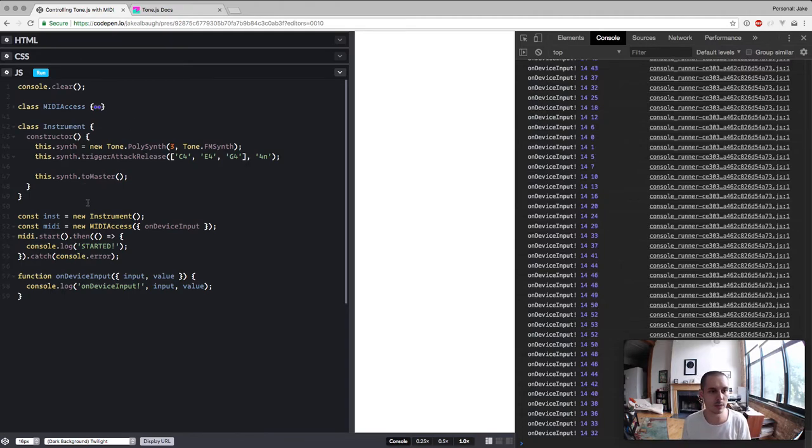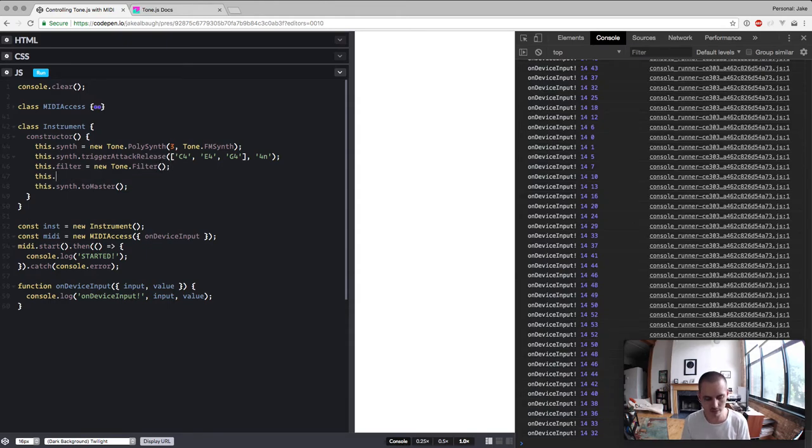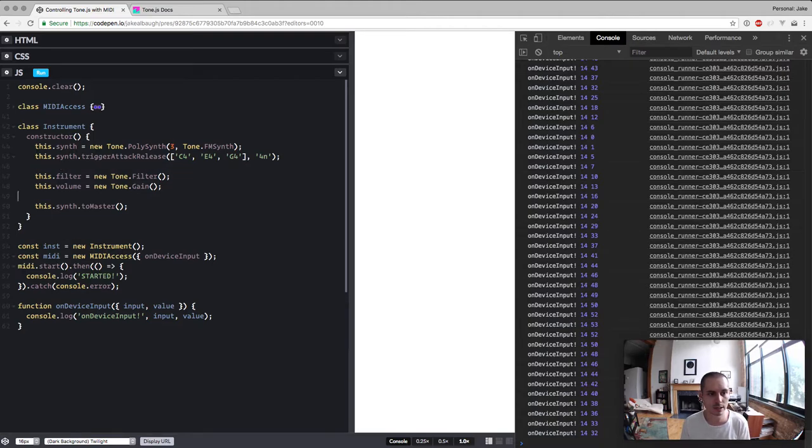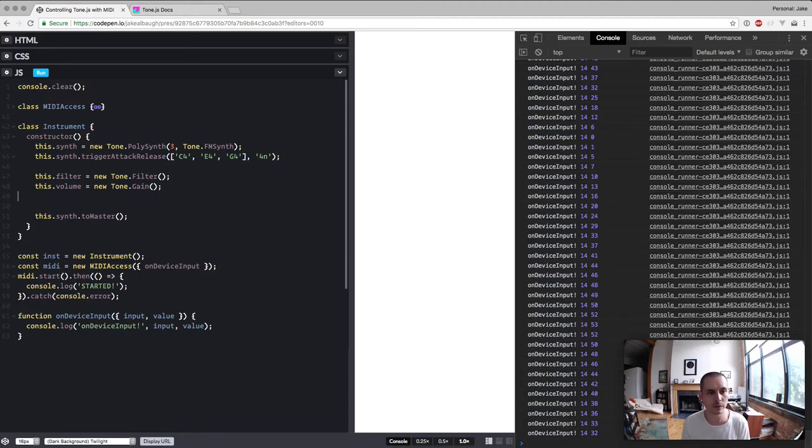Let's just write out what we got here. So we're going to have a filter equals a new Tone.Filter, I'm pretty sure. And then we're going to have a volume, which is a gain, or well, volume equals new Tone.Gain. Beautiful. And then let's connect this stuff up. So filter is an effect.